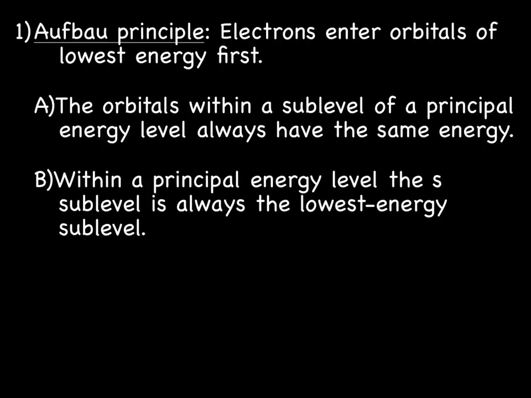The first rule is called the Aufbau principle. Aufbau states that electrons enter orbitals of lowest energy first. And if you recall, energy levels are arranged so that the lowest number is the one closest to the nucleus, and that's the one that contains less energy, which means that according to Aufbau, electrons are going to enter energy level one first. And when energy level one is full, then they'll go to energy level two, and when that one's full, then energy level three, and so forth.